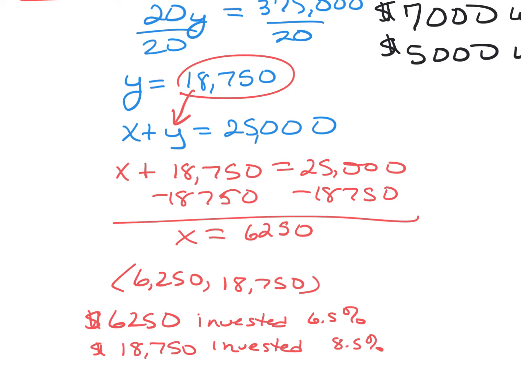And yes, how do you know which variable goes with which percentage? Whatever you decide to define at the beginning, you can decide. So if you would have preferred to have x set up with the 8.5, then just make sure that you're defining that somewhere so you know. You can choose. It doesn't matter. I just did it as I read it, and the first amount I came to, I put with x, and then the second with y. But again, it doesn't matter.